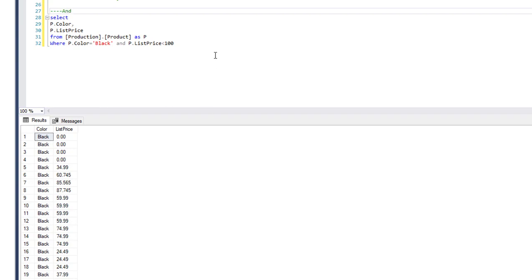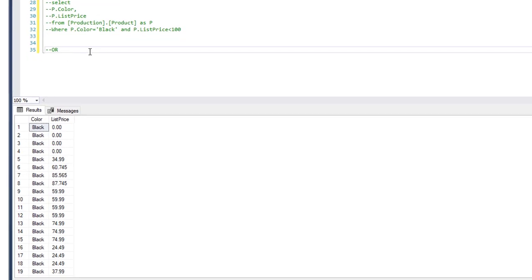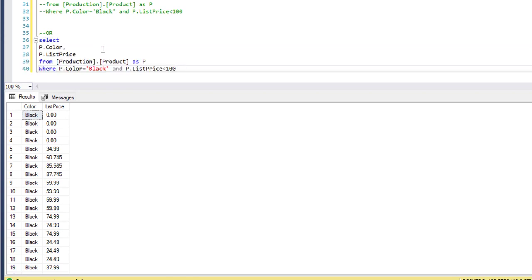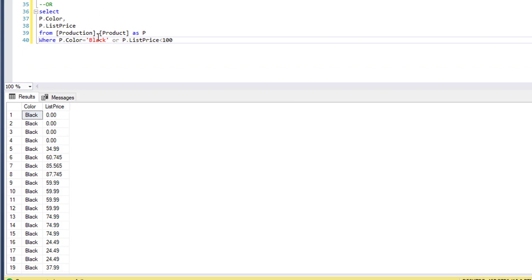Now let's go and try with the OR operator. We're going to take this same query and change the keyword from and to or. So it can be black, or the list price can be less than 100.